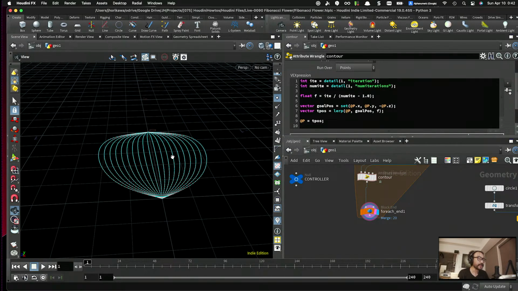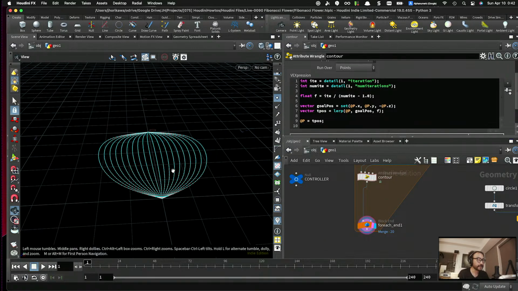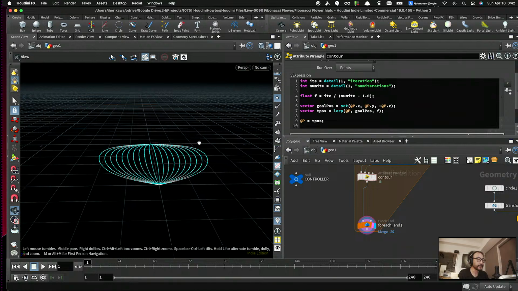Asymmetrical might be also interesting. So let's not consider the symmetry, but let's try to control the overall shape of these cross sections from the side, which you can do by using another ramp parameter to define your own shape.